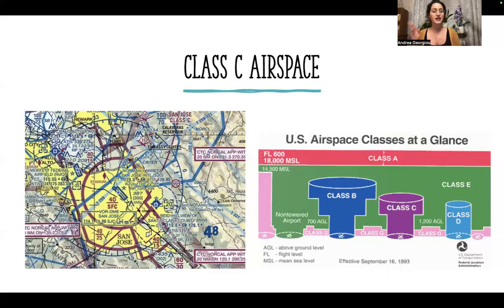Number 2, for equipment, you still have to have that two-way radio capable of communication. And part B says operable radar beacon transponder with automatic altitude reporting capability. So again, to simplify that, we just say transponder with mode C. And then still, everyone has to have the ADS-B out equipment. So what was eliminated from Class C was the operable VOR or TACAN or RNAV. It's less restrictive for that.